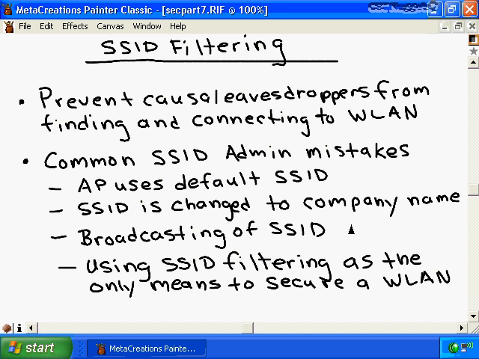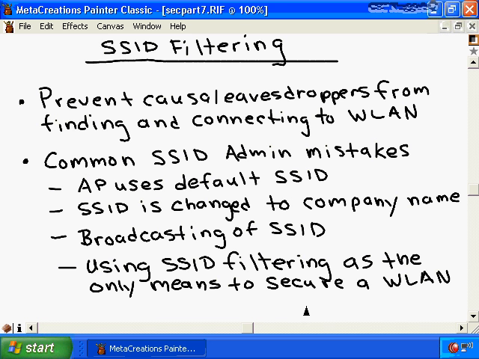Now, by creating a closed system, this is actually step one in the SSID filtering process. The second step would be to then configure the wireless stations with the name of the SSID. Because it's not being broadcast anymore, the stations aren't going to be able to hear that in the beacon frame because it's no longer announced in the beacon frame. So in order for the stations to connect to and associate with your access point, you have to configure them with the name of the wireless network. And the name of the SSID is typically configured on a station, but that's not always the case.